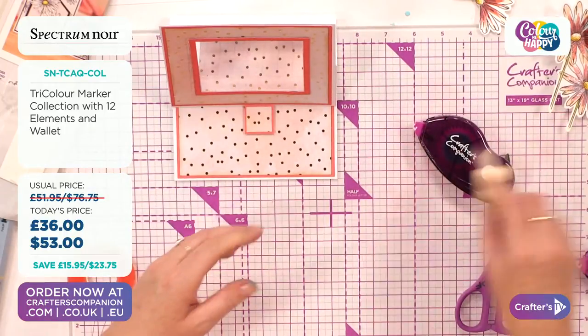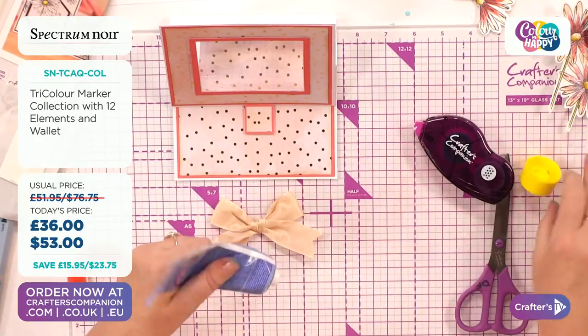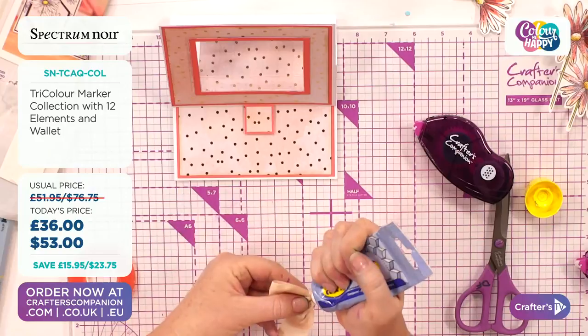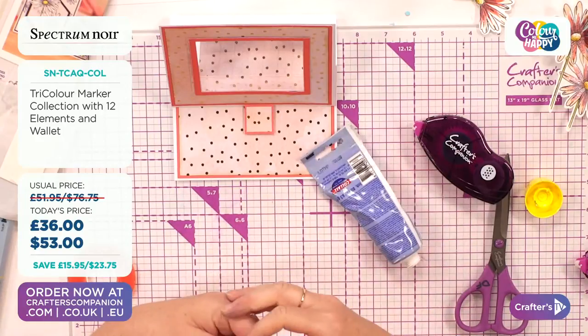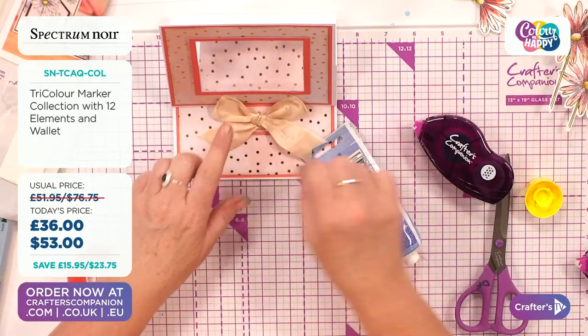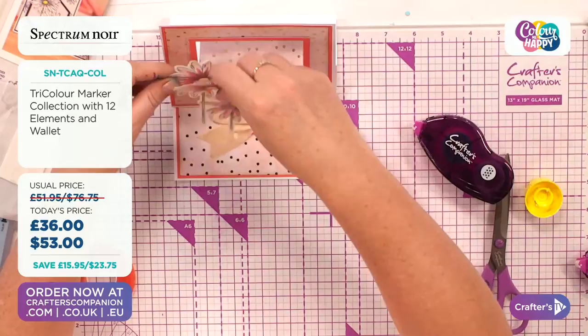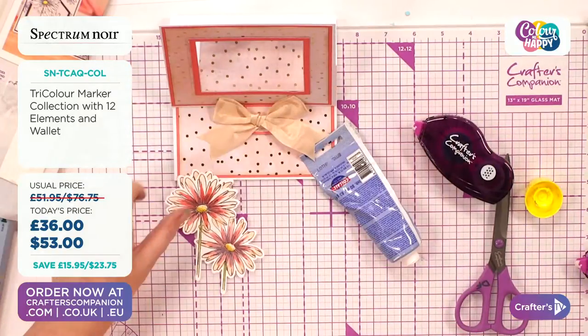Perfect. And then I've got a bow to put on the front there. So again, using our chunky glue. Oh, Keith said chunky glue. I shouldn't do that. It's because Debbie calls it chunky glue. 3D glue gel. Pop that onto the front. And then we can start putting our flowers, which are going to be put up like this.